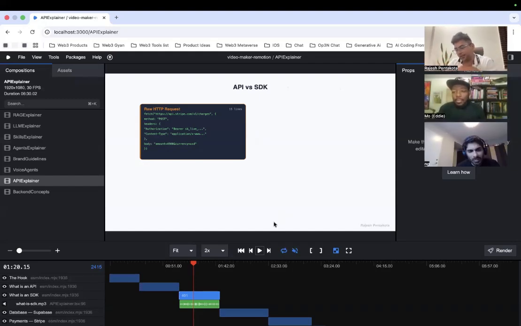So APIs are raw, non-packaged applications. If I'm going to a bookstore, I'll say, look, I just want to learn about how servers function or how cloud architecture functions.